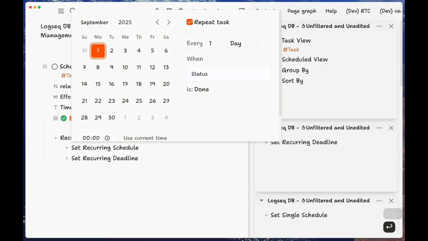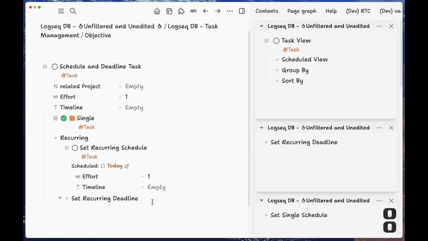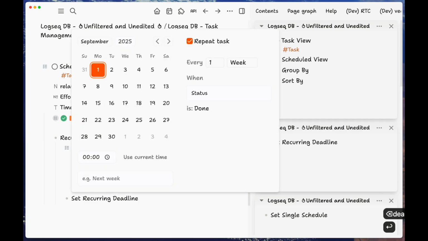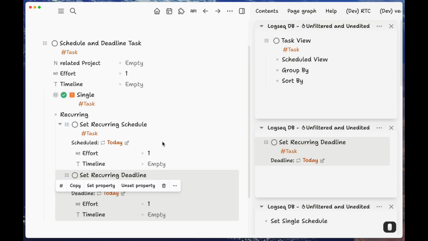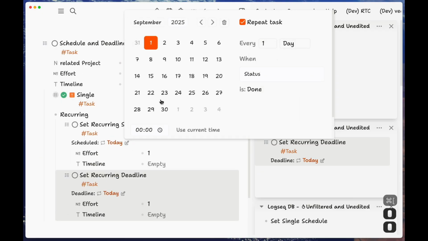Once we do that, we can pick a date, and just like that, it added a schedule. Now, the second one here, I'm going to do deadline, and we add a deadline. So I'll say this is due today. And schedule, I'll change that to be scheduled to be done tomorrow.